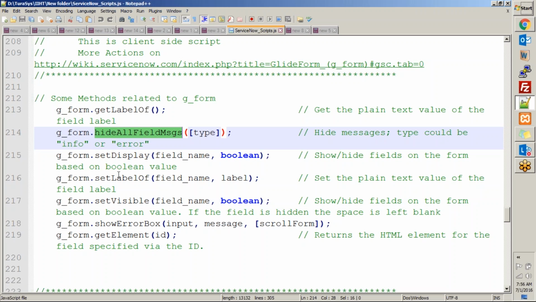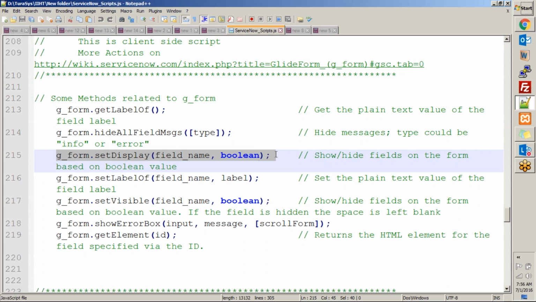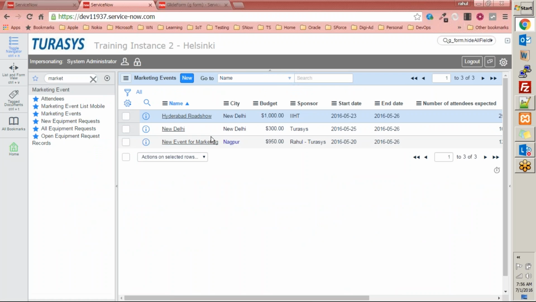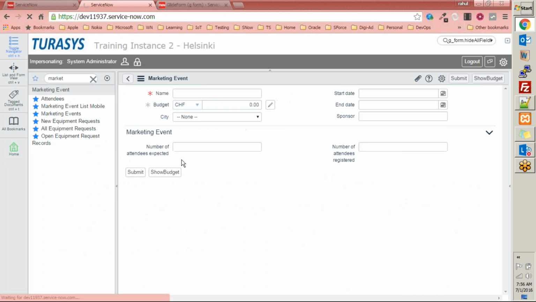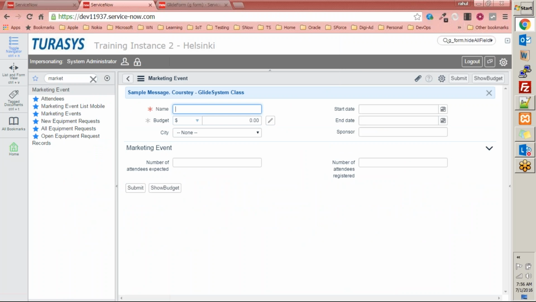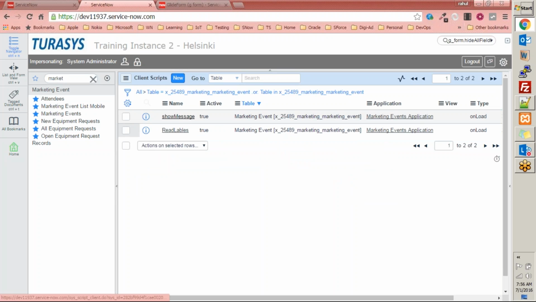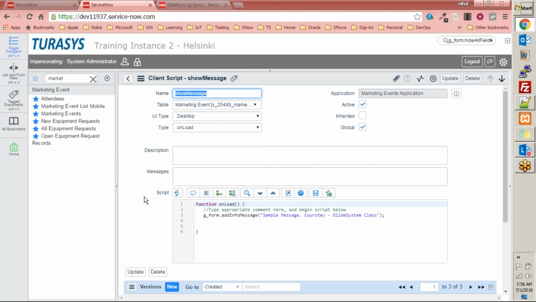Now, like we talked about, to set value on the form, if you are on the marketing event application and you want to set value on the form, right? Let's assume that by default you open this form, you want to set the name value as some default name, right? So you can go ahead into the client script on the show message.